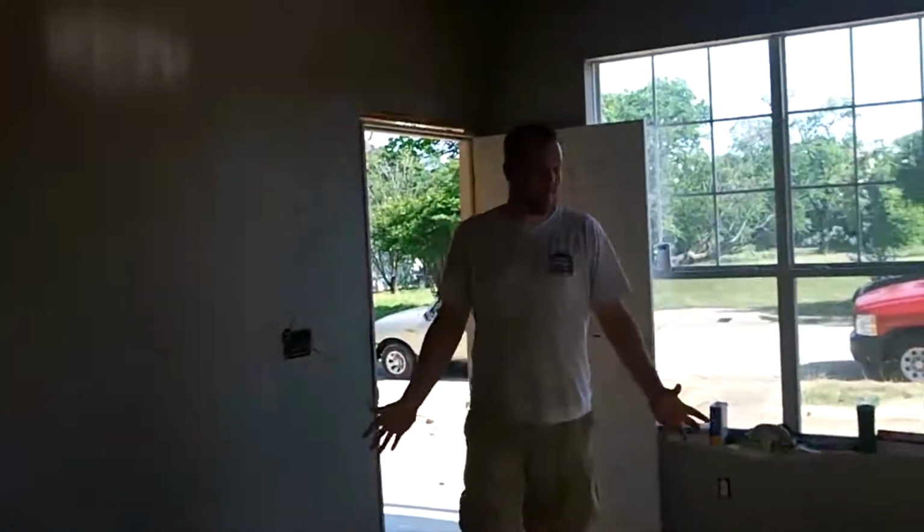We have a lot of cool stuff done in here. We've actually started the finish work in here. The floors you can't really see real good because we put paper down again, but they're finished. We have poly all over them, which is awesome. It looks great in here. I mean, this old basketball floor now looks like new basketball floor, just without all the striping. The maple's real pretty, but the oak in the bedrooms just turned out phenomenal.